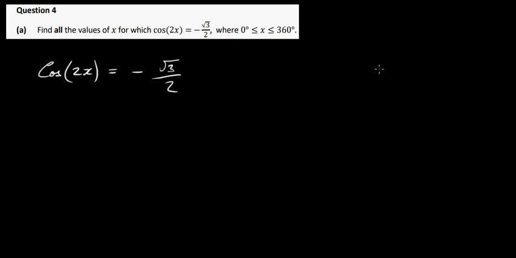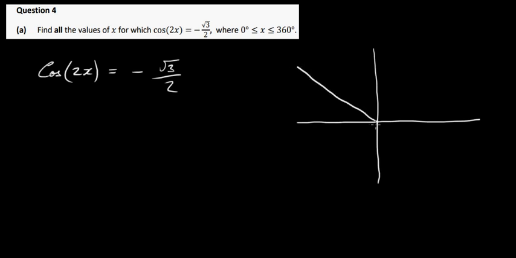So if you take your x and y axis here, we know that the cos of this 2x has to be negative. So where is cos negative? Cos is going to be negative in the second quadrant and the third quadrant. They're all positive in the first quadrant, and cos is positive in the fourth quadrant. So our angles can't be here. Let's draw two angles, one here and one down here, and see if we can work out what these angles are.